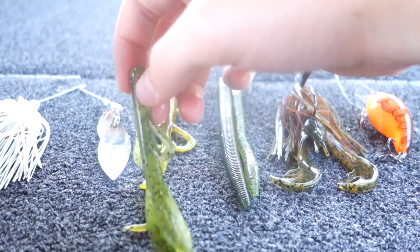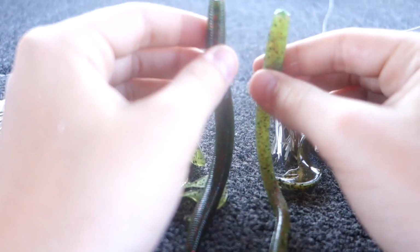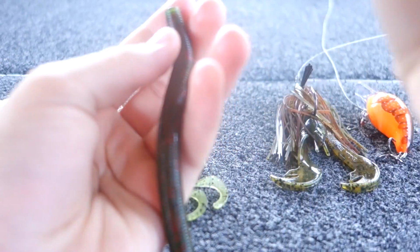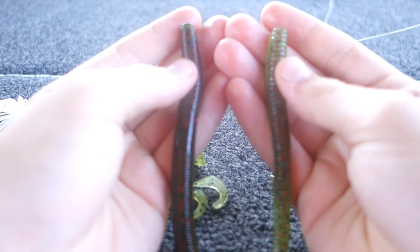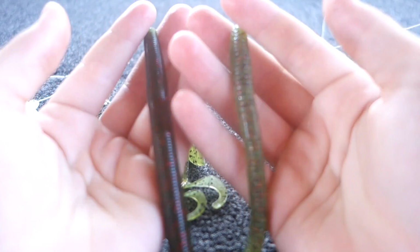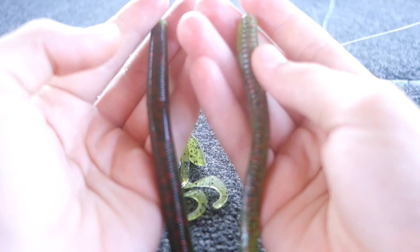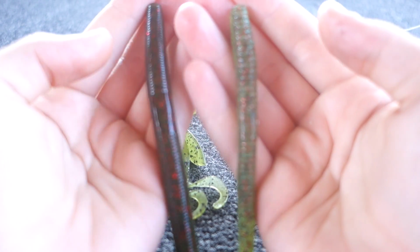Moving on to the next stick baits. The one on the left is a Gary Yamamoto Senko, and I believe green pumpkin with red flake in there. And the one on the right is a Z-Man finesse worm in watermelon red.